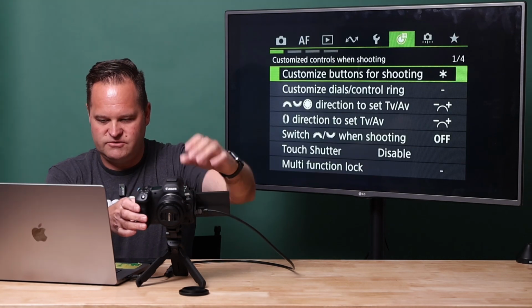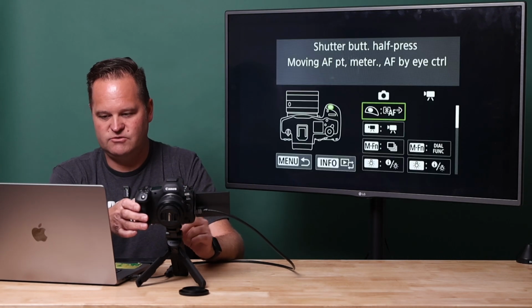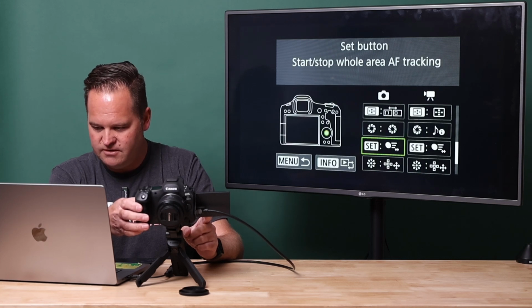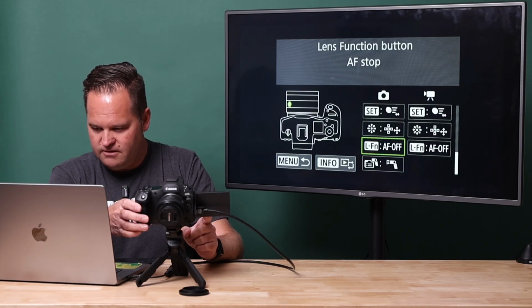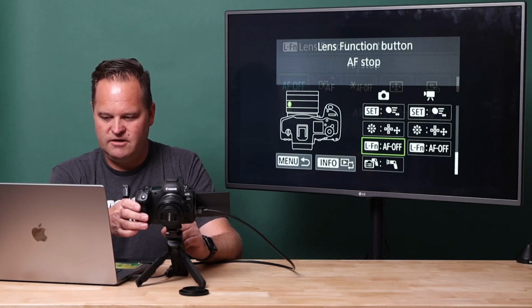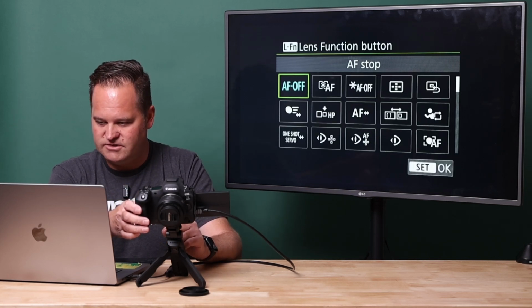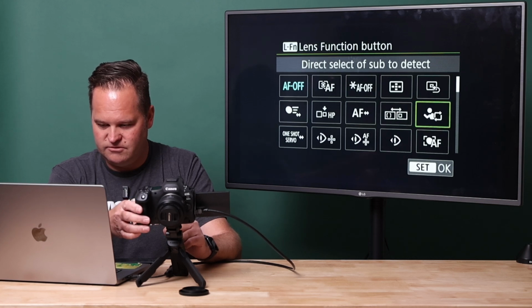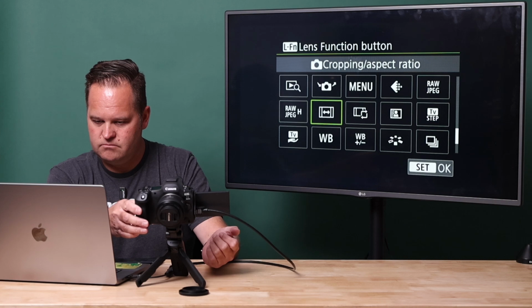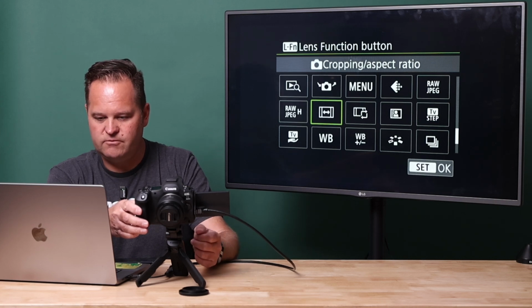And then as far as that goes, there's one other button that I've changed as well, which is on the lens. This one here on the RF lenses, they have a button on the side. And what I like to do with that one is change that to the crop mode. There we go.